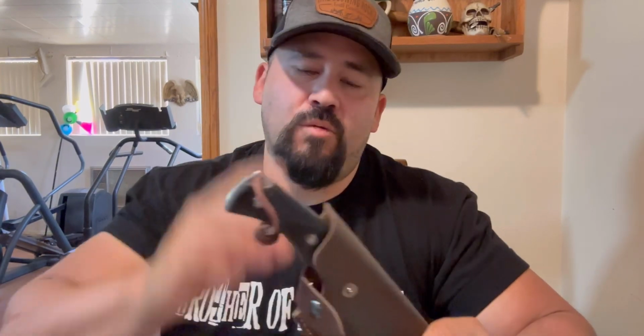A lot of these budget ones come with really crappy sheaths, either nylon or this fake pleather type. If it's a good knife and it holds up great, invest in a Kydex. Find a cheap Kydex maker and make a Kydex sheath for it or whatever. But we'll see how this one goes.